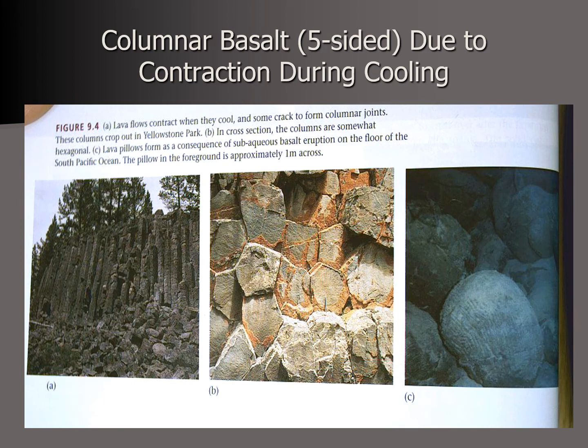Columnar basalt is a lot of fun. We really won't take any time for it. But I'll just call your attention to, if you look there in the center, you see that basically these things tend to have 5 sides. So sometimes basalt will look like it's in columns, like you see over there on the left, or like you might see at Devil's Tower, Wyoming. And this just has to do with that basalt cooling and contracting. And then over on the right, of course, that is pillow lava, pillow basalt, like you might typically see at a mid-ocean ridge.